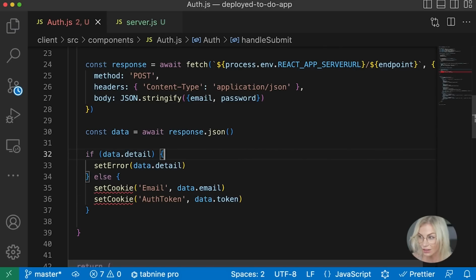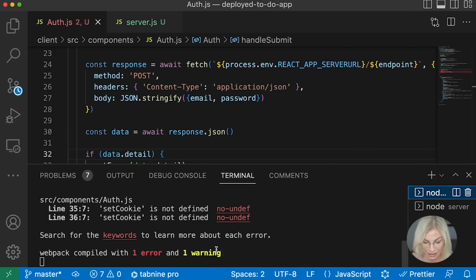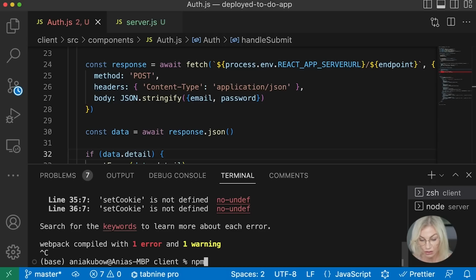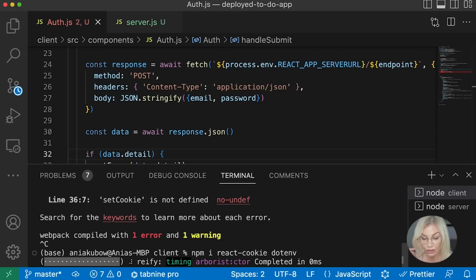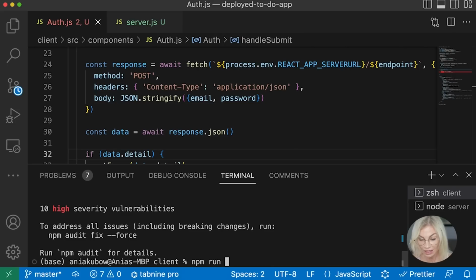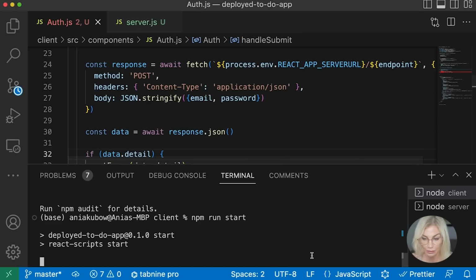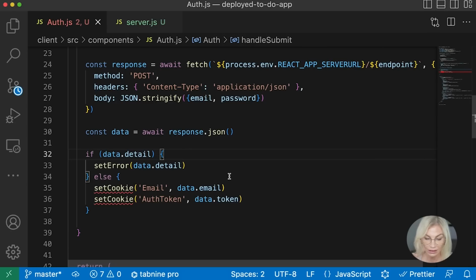So let's go ahead and install that package next. So the package I need to install is React Cookie. So on the client this time, I'm going to stop that from running, and I'm going to do npm install react-cookie as well as dotenv, as we are using the .env package on the front end too. So just go ahead and install those two things. Okay, and now let's start it again by using the command npm run start. And there we go. Great.